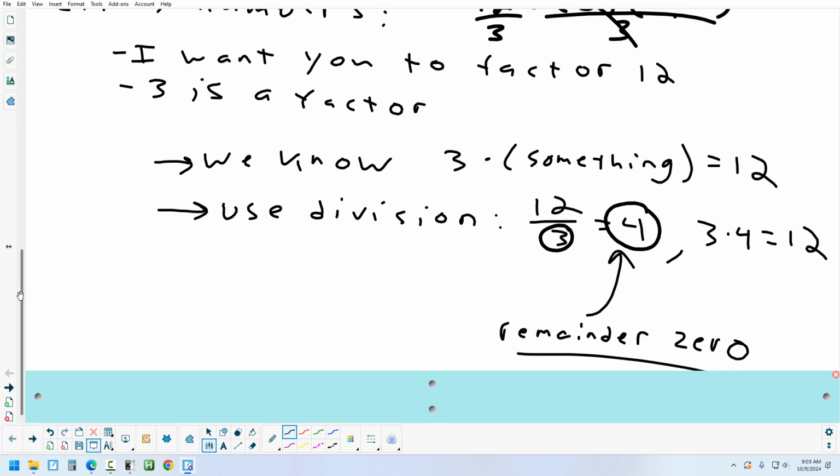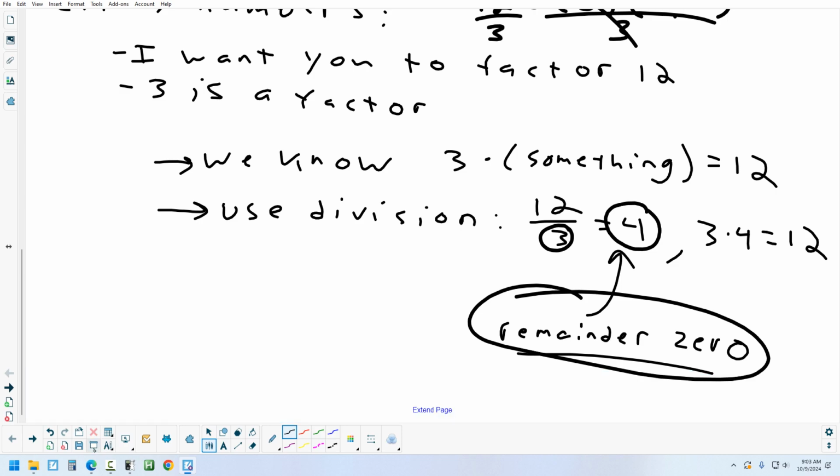All right, so that's going to be really important. Remainder of 0. So what that really means is if we can figure out a quick way of finding out if a remainder comes out to 0, then we have a quick way to figure out if something is a factor of something else, as long as we can figure out what the remainder is quickly. All right. So that's one thing we're going to look at today. How can we quickly find a remainder? And the way that I'm going to show you, it doesn't work all of the time. But it works in a situation that comes up a lot. So that's why I'm going to show it to you.